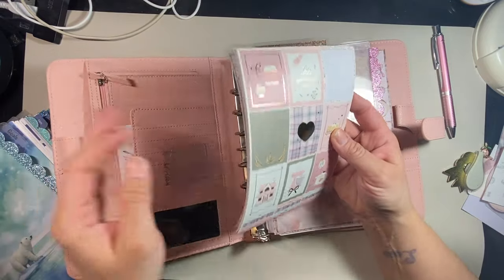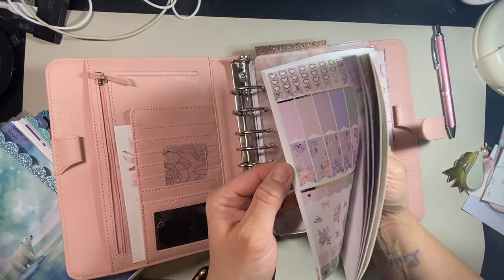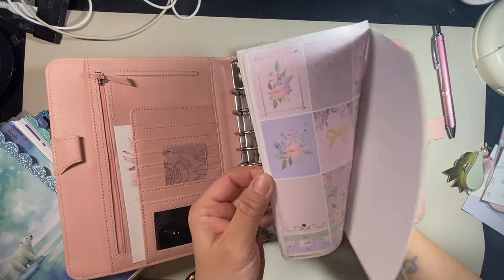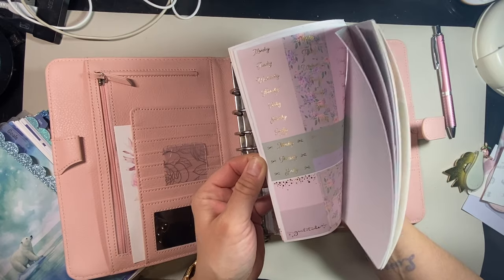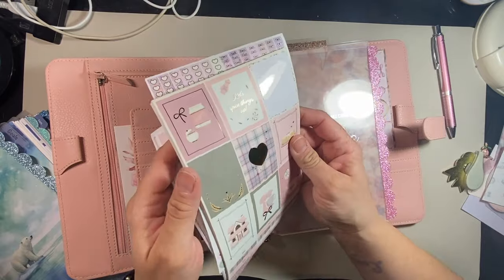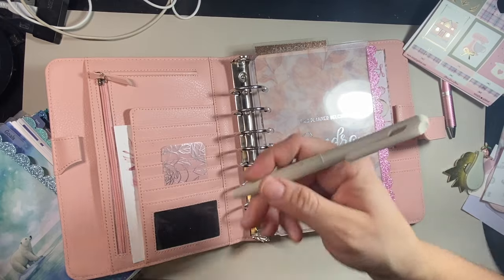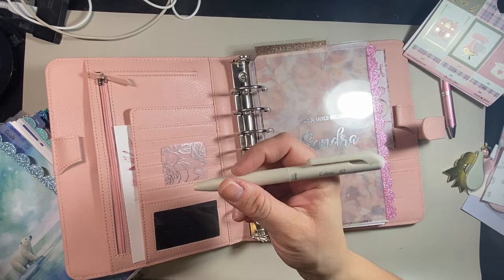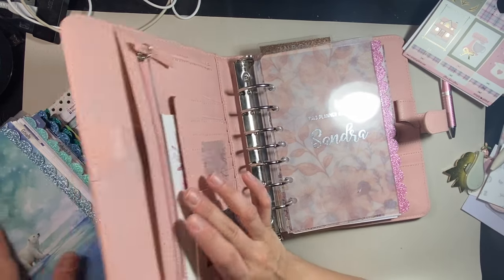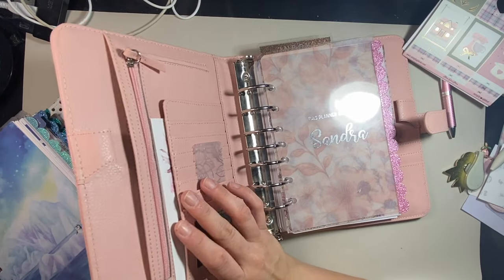I'm also going to pull these out. I had these in here for sticker purposes because instead of using Planner Anonymous, I was going to use these ones. These are all from Simply Gilded. The problem with Simply Gilded is that they're great for decoration. Like for these, it's no problem. But these ones also, like Christiane Design stickers, require a different type of pen to write on them. So I do have this pen here. It is the Pentel Calm Pen 0.7. So I might use this on there. We'll see how that goes. I don't like how I use two different color inks, but we'll see.